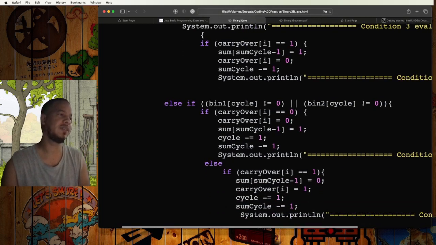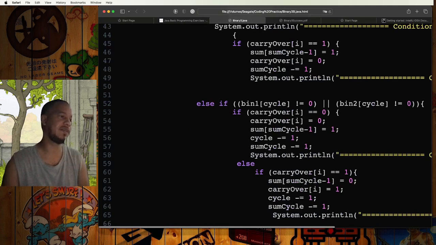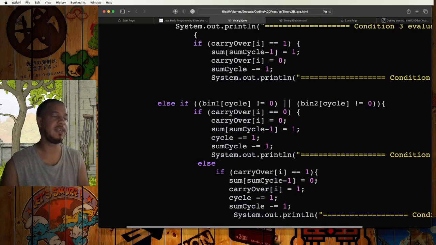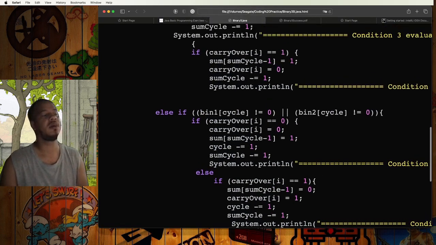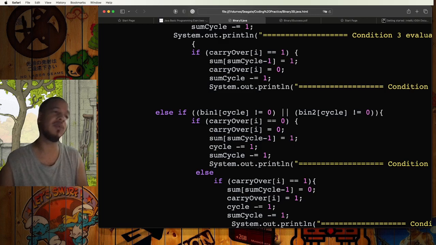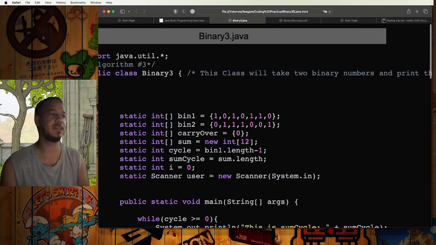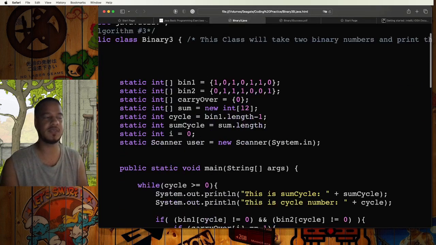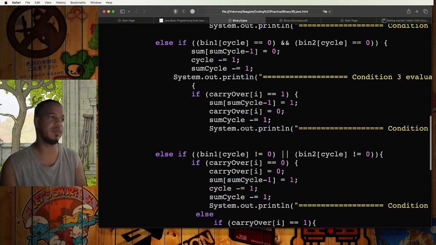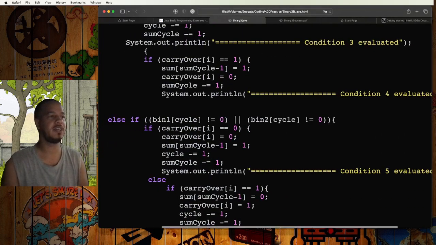So we go back to the third else if statement on line 52. On line 52, it says if binary 1 index 6 is not equal to 0, meaning it's equal to 1, or binary 2 cycle 6 is equal to 1, one or the other, which is the case here, 0 and 1. Only one of the two is 1. So this condition is met.